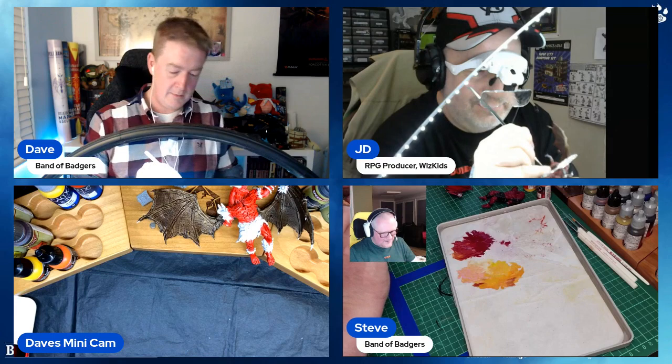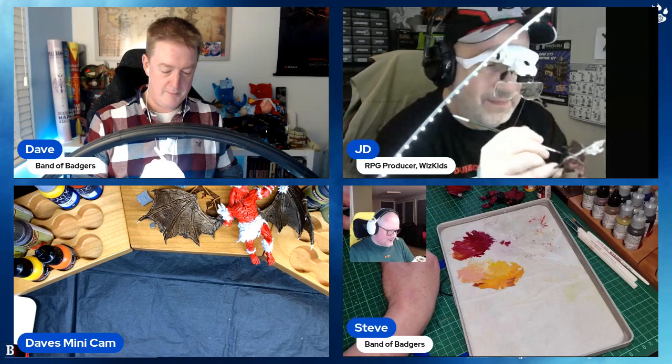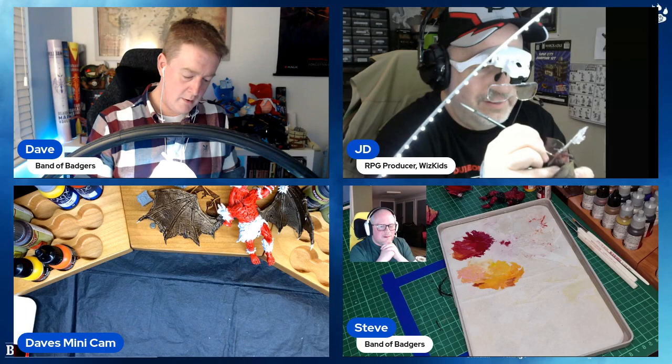Again, gelatinous cube, mostly transparent. Great fun to have one on the table. A little difficult to get them under control price wise. Right. So I'm working on it. Yep. I can't really say much more than that, but if I can make that happen, I'm going to. Because I love painting this too.